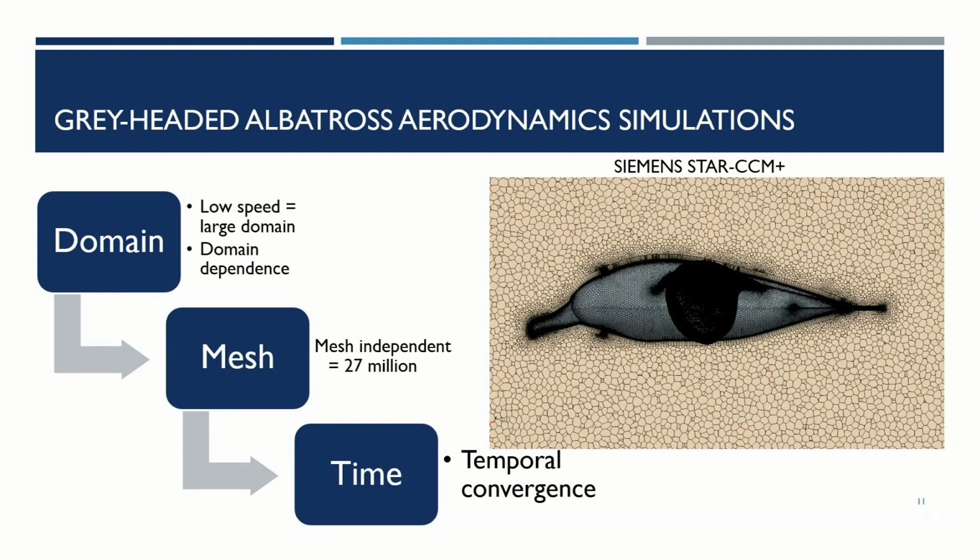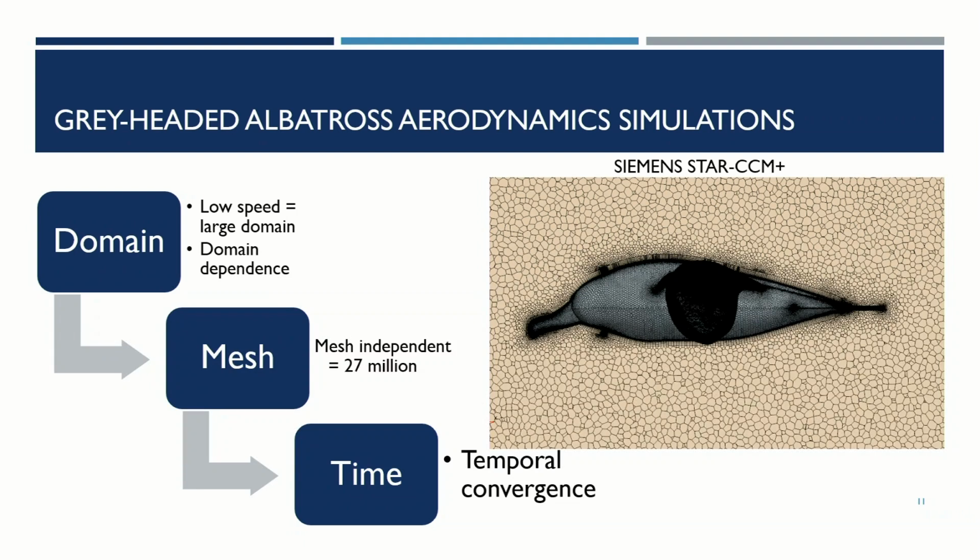What I mentioned before was that you put boundaries around your domain. When you're doing computational fluid dynamics, if you don't have a validation study, you have to make sure that what you're computing is trustworthy. As I said, your boundaries can be too close to the geometry that you're modeling. So we do what's called a domain dependence study. We put the domain boundaries further and further away from the geometry and check our results. When the results don't change anymore, we have a result that is independent of the domain size. The next step is to look at the mesh.